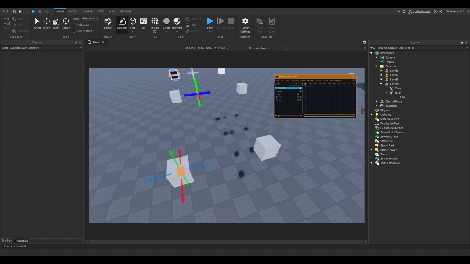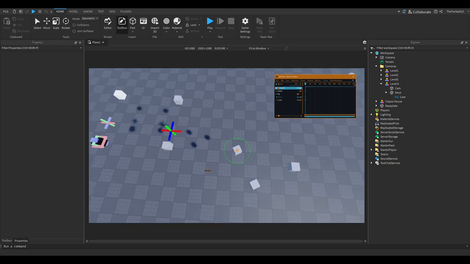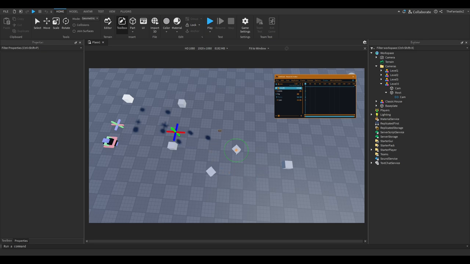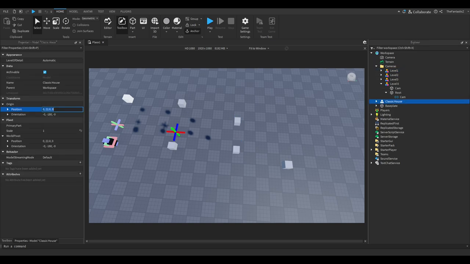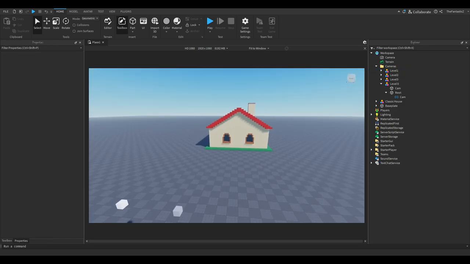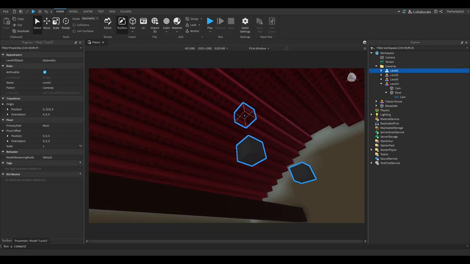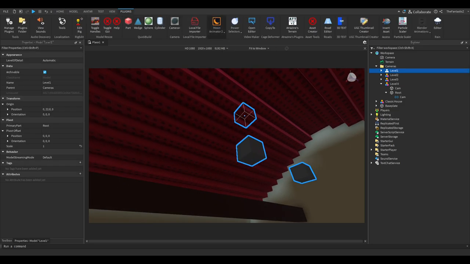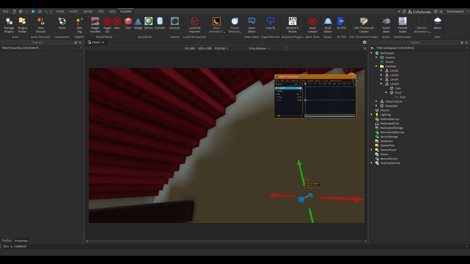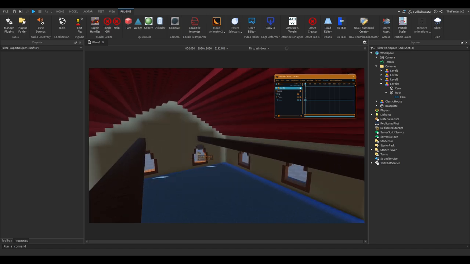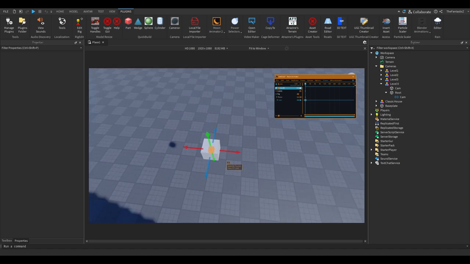So we have our focus here, and the camera is connected to that. So if we rotate it, we'll see it's not moving in a square, but actually in a circle. Interesting. So let's copy the position of our house, and since we have it parented to the root, and the focus is directly under it, we'll be directly in the center of the house without having to move anything. So now let's move our cam outward, and it will always face the focus unless we decide to turn it 180 degrees.